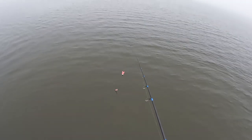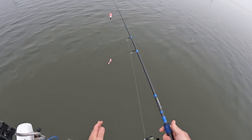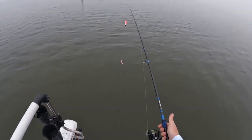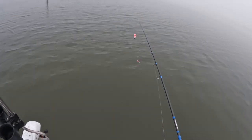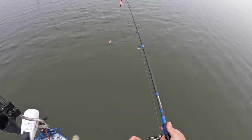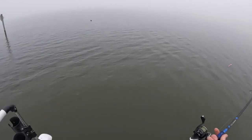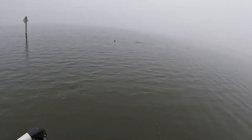But I tell you what, you want to talk about a crazy fight. That was absolutely crazy. Well, I tell you what, old Chris with Hobo Custom Rods, he makes the tough rod, son, to handle that bull red. That thing was bowed over, cuz. Gonna see if we can catch something else. I don't know if it's gonna be a trout or a bull red, I ain't got a clue.